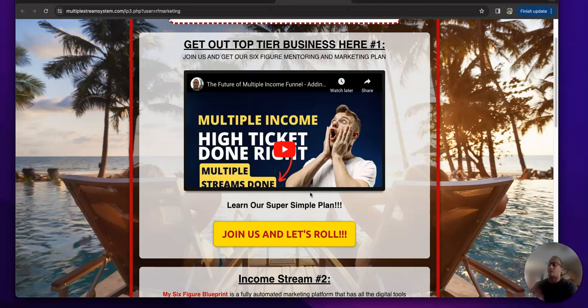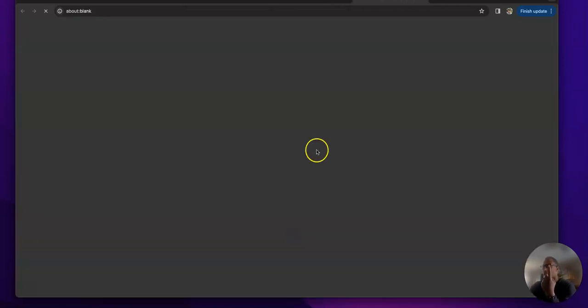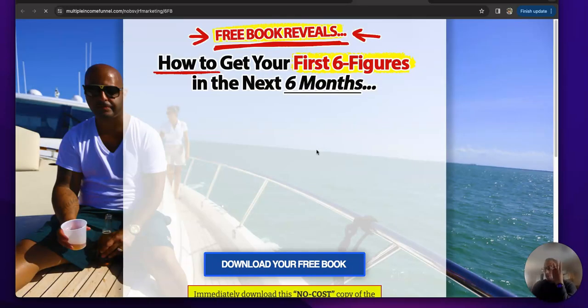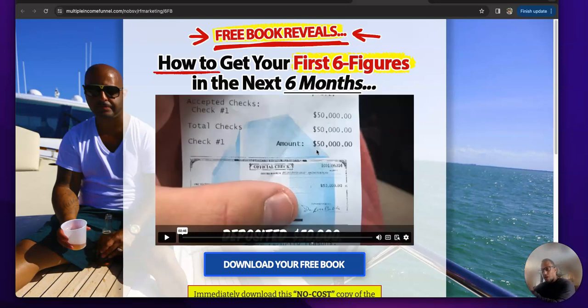Number 1 is the social media aspect. Multiple income funnel, I rearranged it just a touch. Multiple income funnel is the multiple income funnel itself. I'm going to just click on here so you can see what the sales page looks like. Inside the multiple income funnel, I got the multiple income funnel, number 1. I got your free system, which is income stream 2. And I got power lead system, which is income stream 3. But I'm going to do a separate multiple income funnel video to talk about why I've included all of those programs in the system.